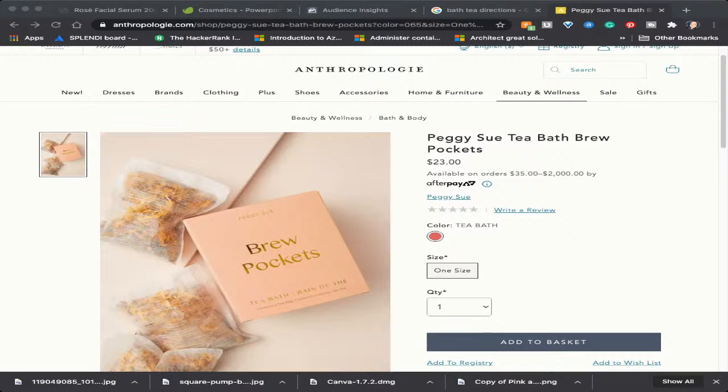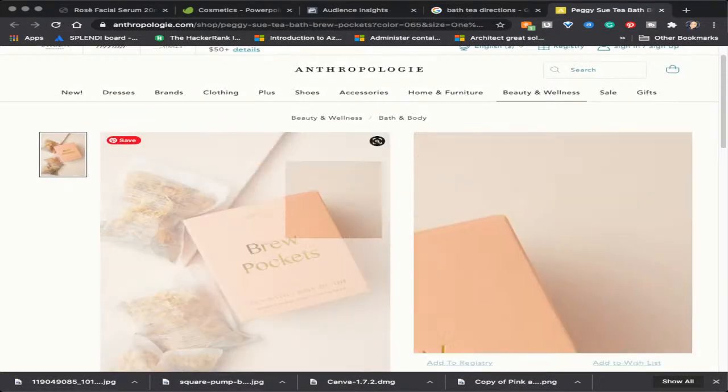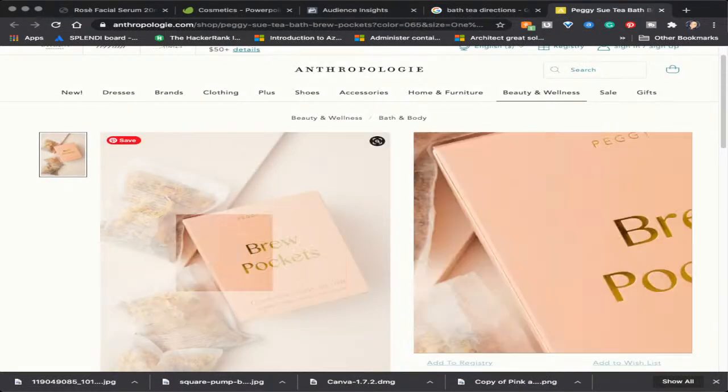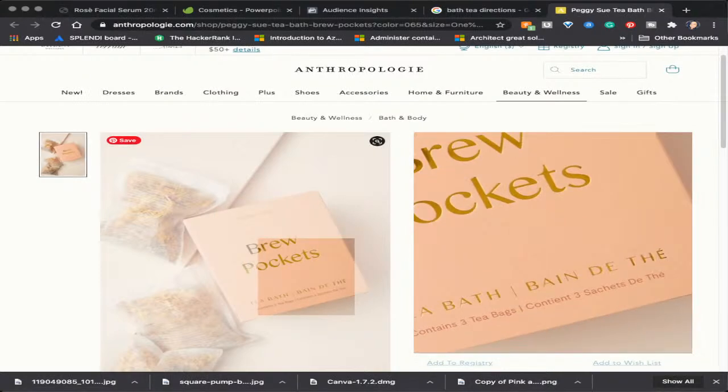Okay, so what I did was when you go to Google, you just type in what you're looking for. The first thing you're probably going to see are ads. So I like the way this looks. I clicked on that. That's what I'm rolling with. We're going to see what the directions look like. So boom, look at this, y'all. This is the type of packaging I aspire to have. But for right now, I'm gonna stick with these labels. We're gonna do it the cost efficient way.